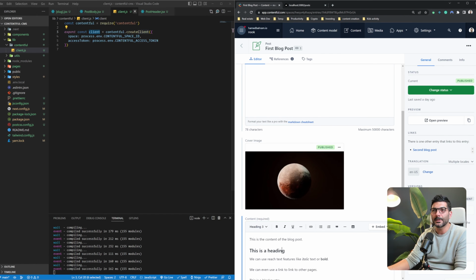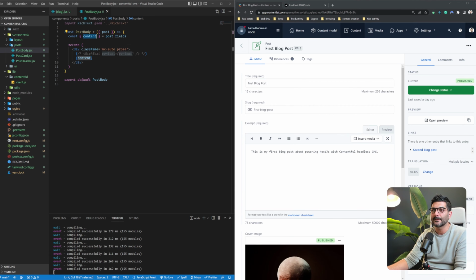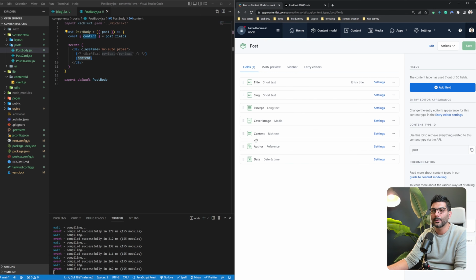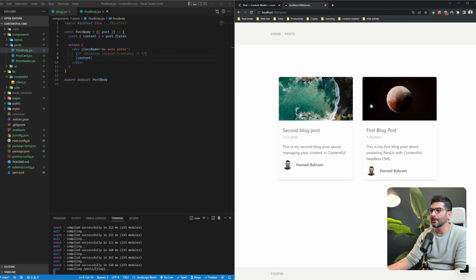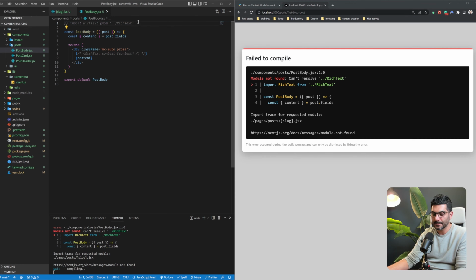So in the body, all we're doing is getting this content field, which is that same field that we defined together on our post, and we're getting that from our post's fields. And let's just show the contents here. So if I go to the first blog post, this rich text, let me just comment this out for a second.